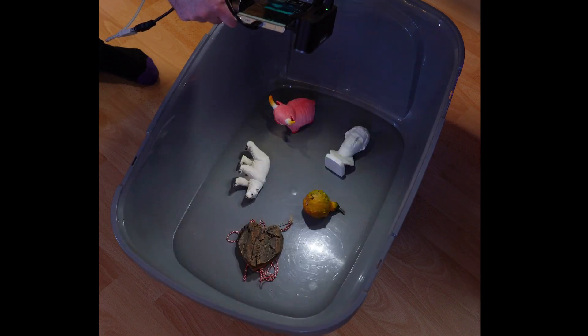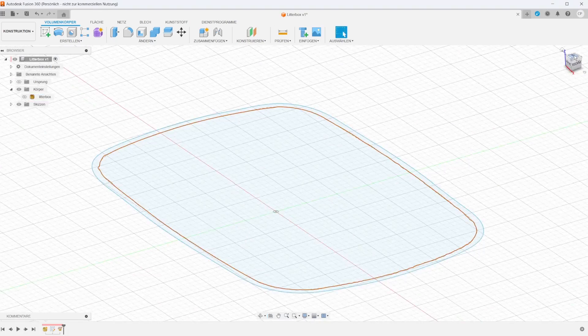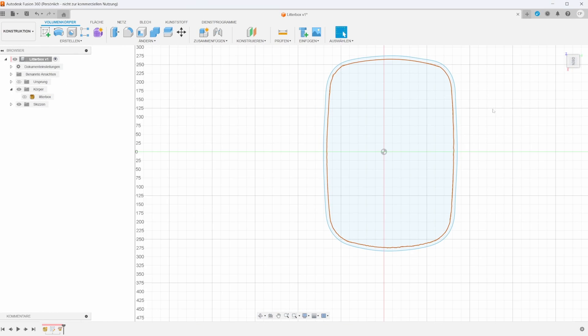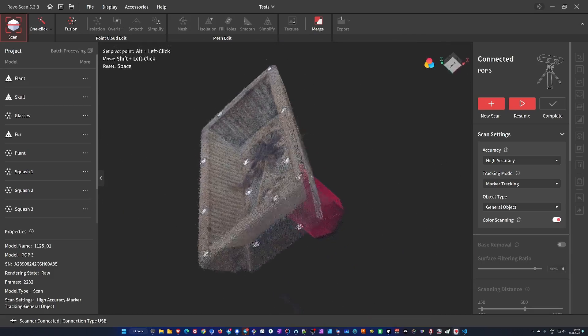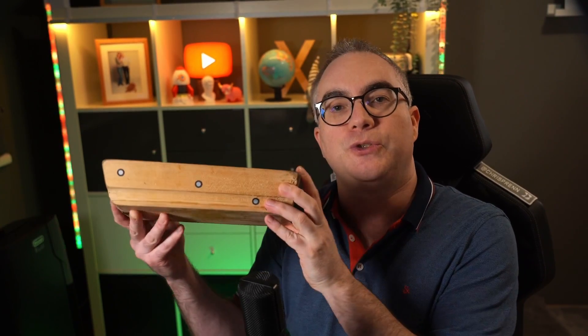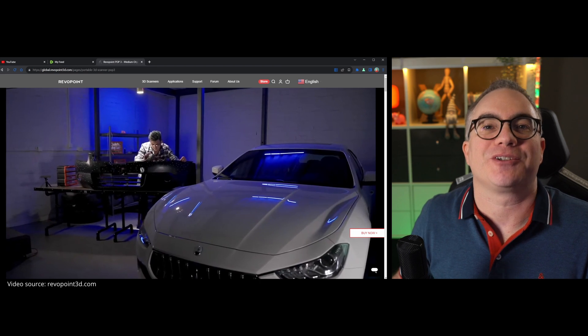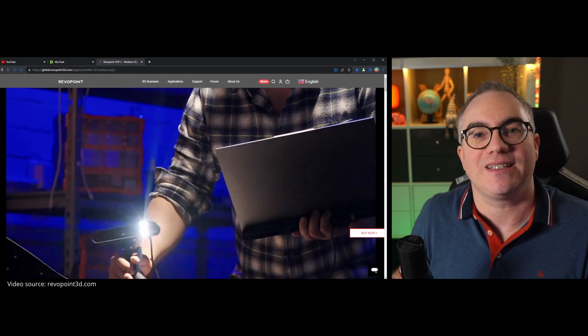Here I wanted to just get the measurements of the inside perimeter of this plastic tray, and to help the location tracking algorithm I placed some objects into the tray for scanning. Marker tracking has the obvious disadvantage that you have to place marker dots onto the objects, which is not only time consuming, but they are of course visible in color scans. Let's take this vintage wooden butter mold for example. Even though the surface is matte wood and perfect for scanning, and the inside with the carvings actually scans beautifully, the outside surfaces are just uniform flat planes and the feature tracking can't know which side the scanner is currently looking at. With a bunch of markers stuck to the wood I was able to get a usable scan. I brought the model into Blender and then used the clone tool in texture painting mode to paint out the markers. The sticky markers are a good solution for parts where you're only interested in the 3D shape, not the color.